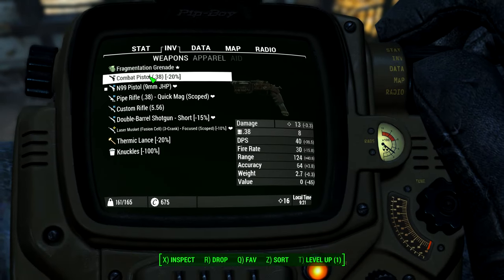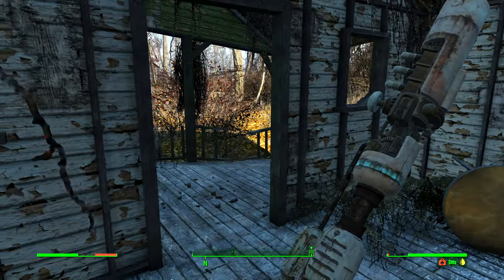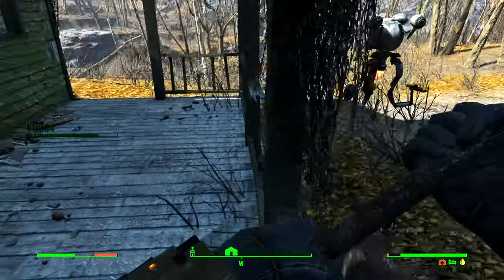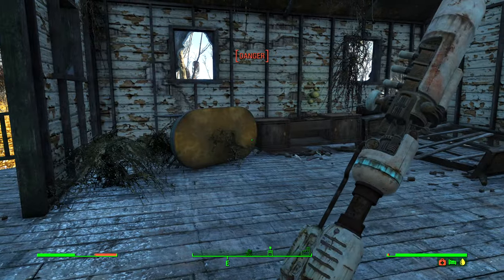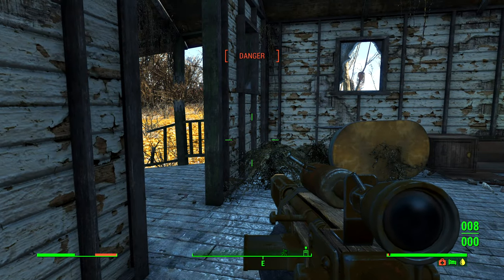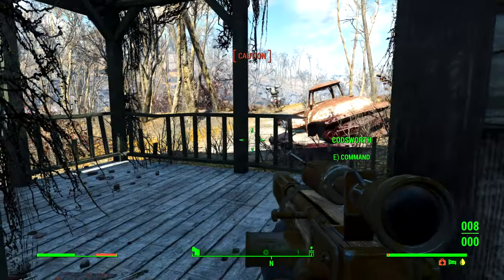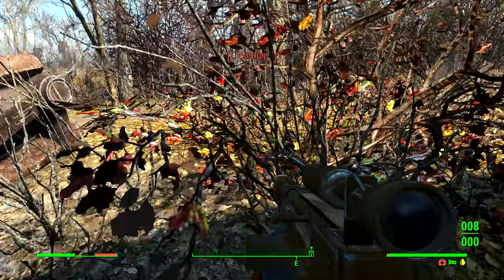I'm actually looking for weapons. What happened? Why do I only have a thermic lance right now? What hit me? How did I get hurt? That was a bullet hole right there. Somebody's getting awfully close. Grizzly meat.